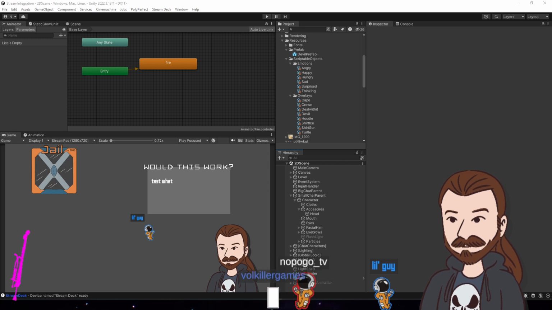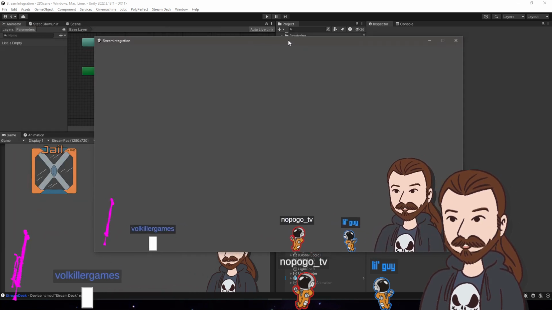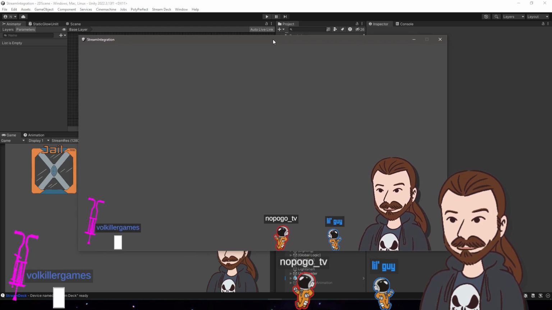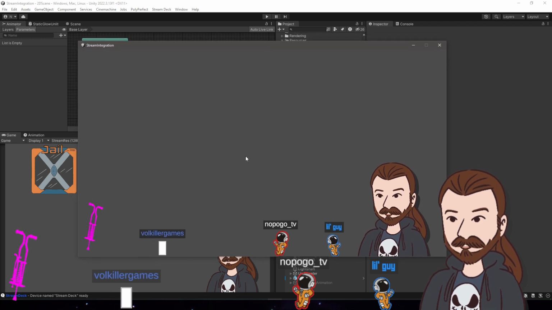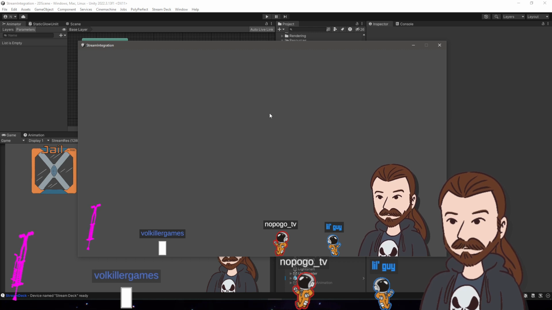Most people don't like the Unity ones either because they're old and don't chroma out well. So that's the beauty of this. It doesn't use a green screen, doesn't use chroma. The background of the Unity scene is transparent. So I'm capturing this as a game window, and the transparency of the game window just automatically works. So it's crisp. There's no chroma keying. The downside of that is that we don't have post-processing.